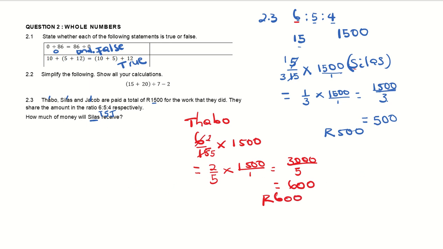Let's move on to, let me see if this color is good. Okay, let's choose that color. I like that color. See, it's clear. Okay, let's think about, that was Thabo. Let's look at Jacob. What would Jacob get if we asked that question? Well, we know that Jacob gets 4 rand out of 15 rand, okay? So he's 4 out of 15. And you multiply that by 1,500. 1,500 multiplied by 4. I can just do 15 multiplied by 4.